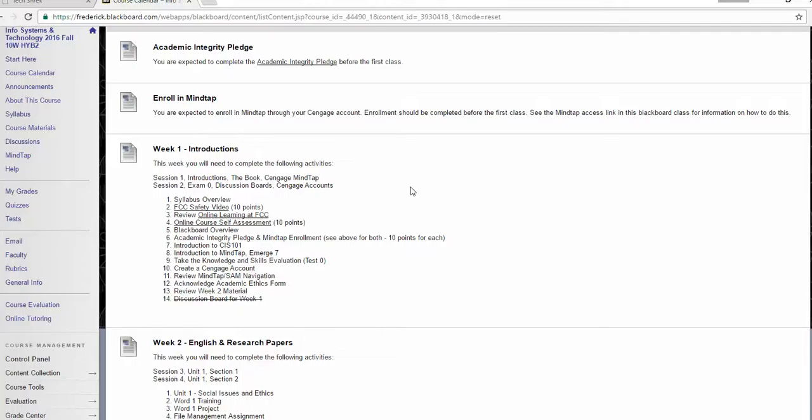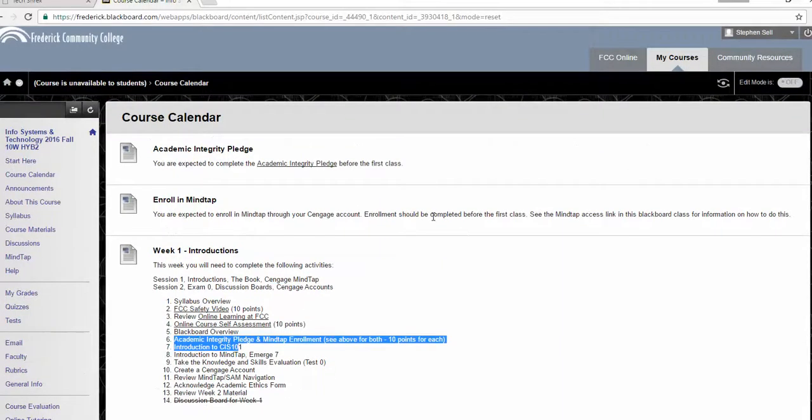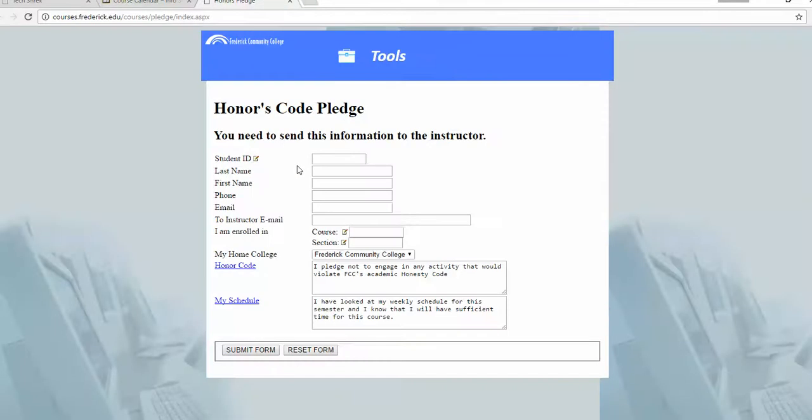And we will cover this in class, but there's definitely some housekeeping things that you could do before the first class. One of the things that I'm going to ask that you do is complete an academic integrity pledge, and you can see that in the course calendar that is one of the links that comes up. So please try to complete this before the first class. If you click on this link, it'll open up to a simple form that you fill out, and my email address is scell@frederick.edu. So you'll see also my email address in the course syllabus. Sorry, this wouldn't go here. This would go to the instructor email. So you're going to use my email for the instructor email.